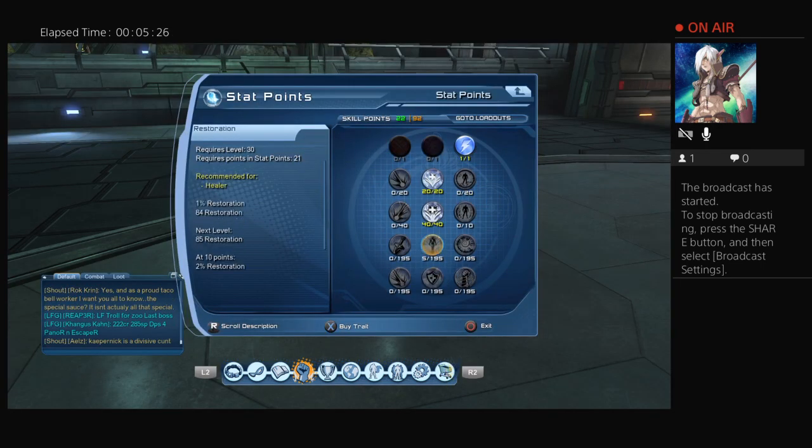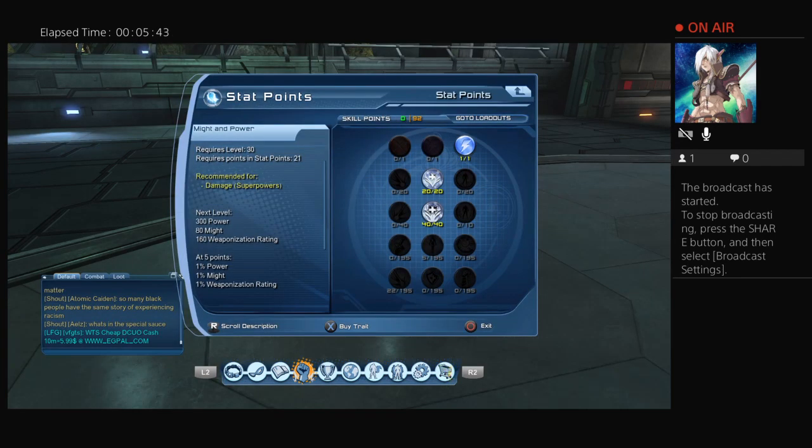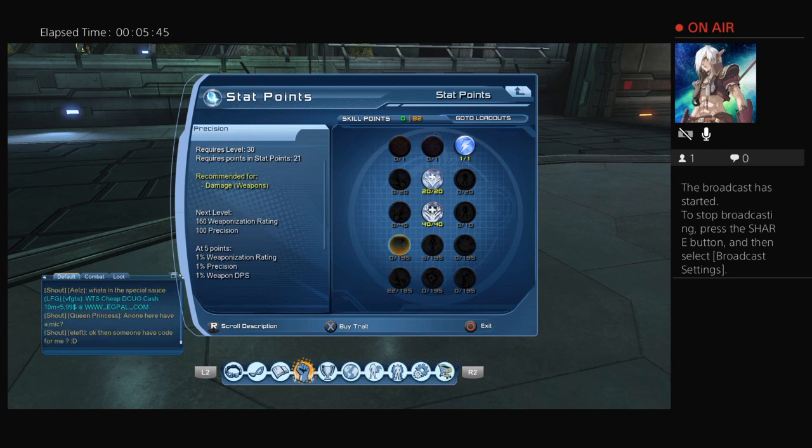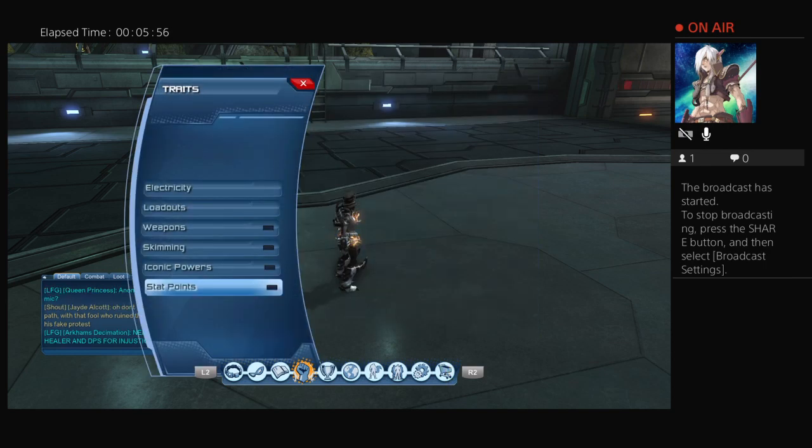The reason is that we just got an 85 restoration bonus for that 1%, and we'll get more later when we have more skill points. But for now, we're just going to go into straight might and power for that extra power and weaponization. Okay, so I think every 5 points you get more points. So yeah, let's see here. What is it? At 30 points. Okay, so once you hit 10, I think it starts boosting up every 10 points.